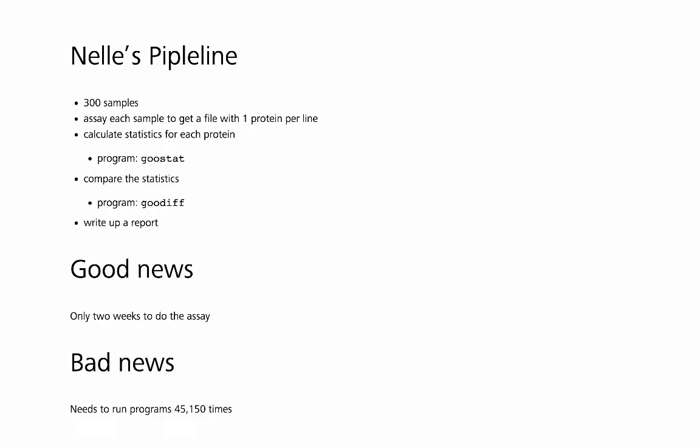user's programs. To start with, we will follow Nell Nemo, a marine biologist who needs to process and analyze her data. She has 300 samples and needs to run each sample through an assay machine. The output is a file with one line per protein. She must calculate statistics for each protein using a separate program called GUStat, compare the statistics using another program called GUDiff, and then write up her results.